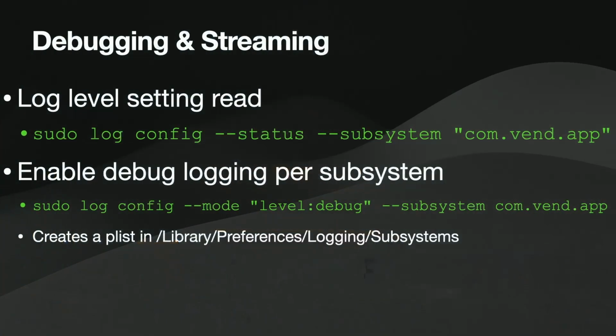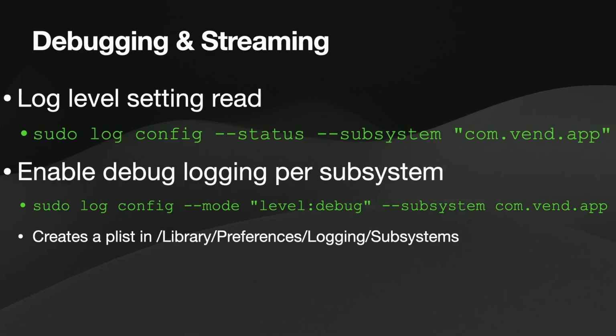So, debugging and streaming it. There's a couple things to keep in mind when we're going to go and debug something. The logs aren't always in that persistent state for what we might need for a different app or process. So if you go and run sudo log config status and then specify the subsystem, there will be a chart with all of the ones that I find pertinent that we use in just a little bit. Typically, the format is com.somevendor.app, com.apple.safari, etc. And it's going to tell you what status is the logging for that application in.